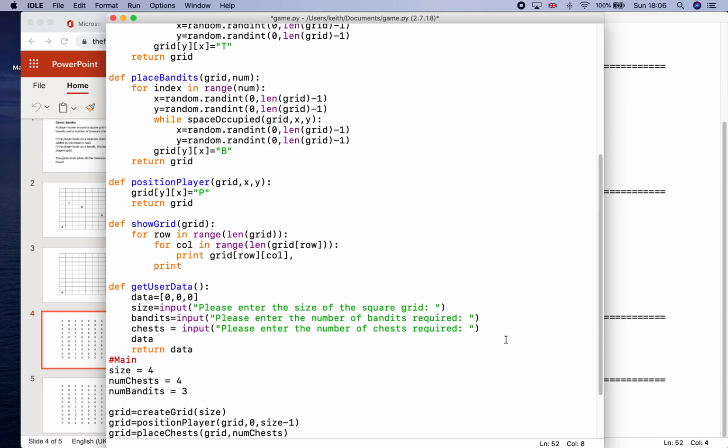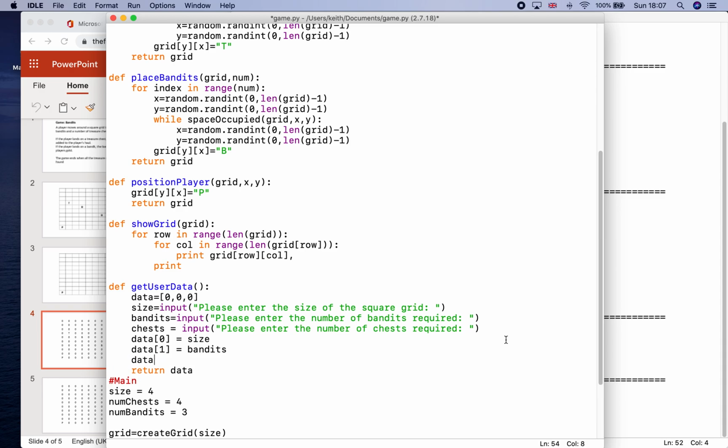I'm going to say that the data at 0, the first one, is the size. I'm going to say data at 1 is the number of bandits, and data at position 2 is the number of chests, and then we return the data.